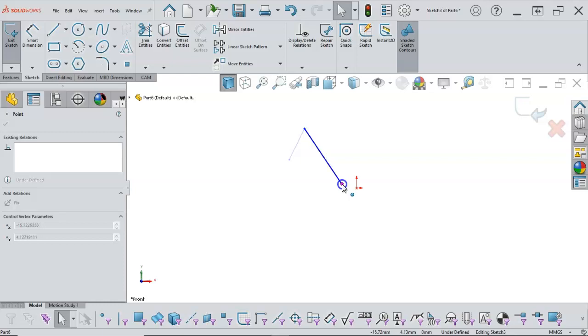I'm going to say the one rule that we always have to observe is that some object will be dimensioned related to the origin. So as I move that close, it'll do a little snap, and it will go from being a relation with a white background to a yellow background.